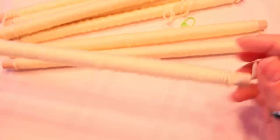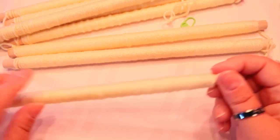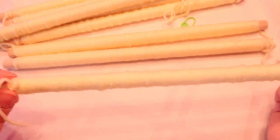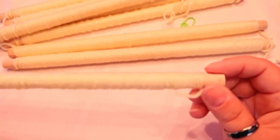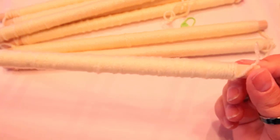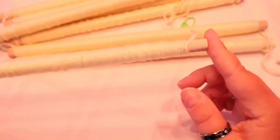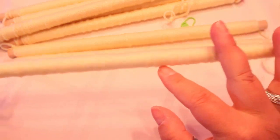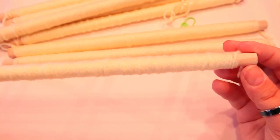Take your yarn, whatever color that you're using, and wrap it around the dowel. You're going to have to tie knots at both ends unless you have notches, but you can buy dowels. You can buy a package of assorted sizes at Michael's or I'm sure any craft store, whichever you have in your area. So you wrap the hair. It doesn't have to be tight, just has to be wrapped around the dowel.